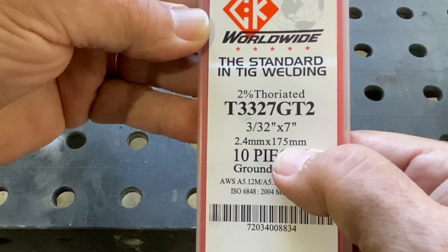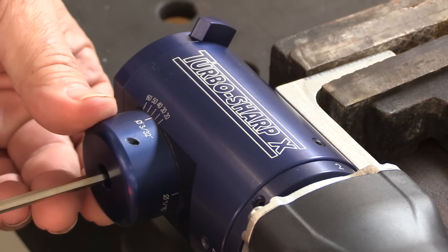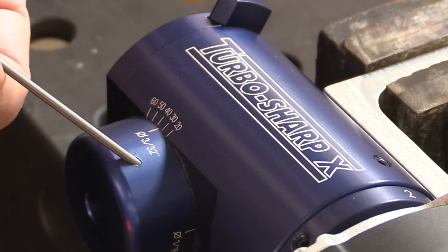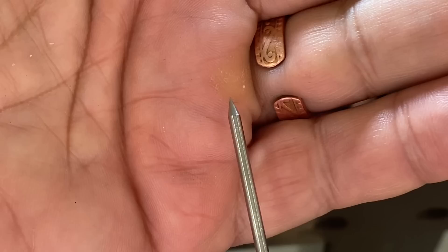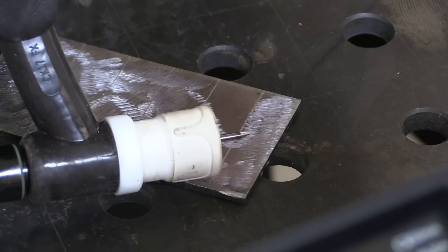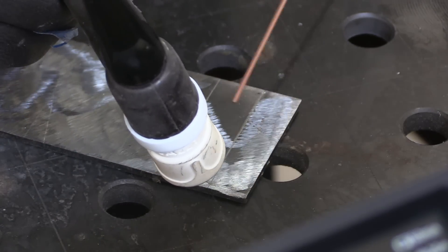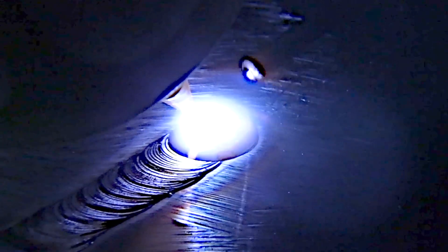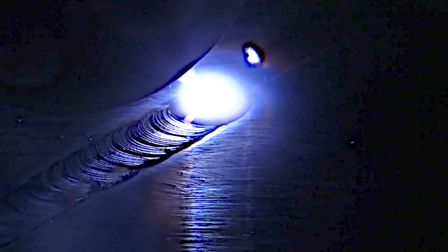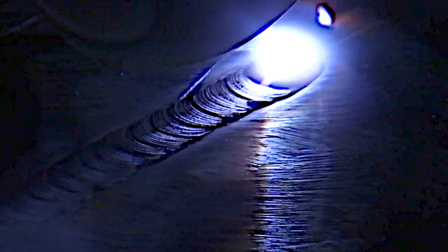Some of that bad press may be exaggerated, but it's still one of the best performing electrodes for DC TIG welding. The first thing I'm going to do is put a 30 to 35 degree taper on this 3/32 electrode — that's what I would normally use for TIG welding steel, just an all-around good grind. I'm going to run a bead on some carbon steel very quickly, and then I'll take that same tip, round it, and run a bead on aluminum.